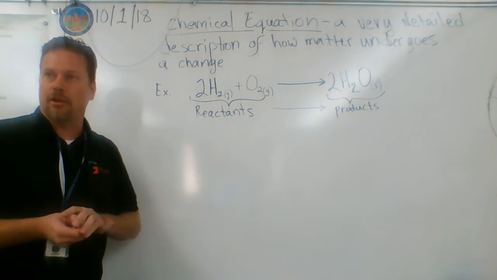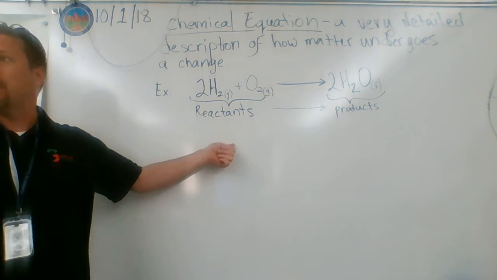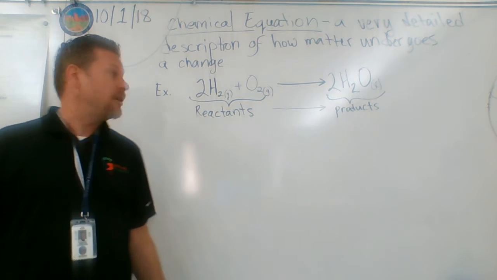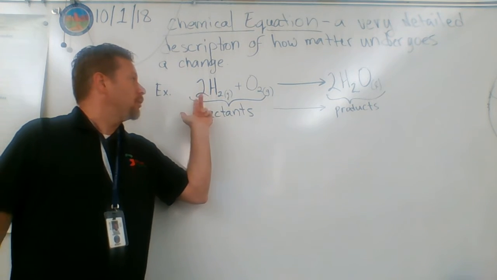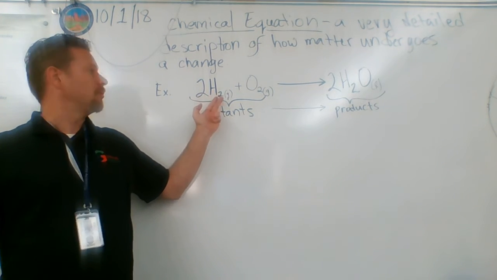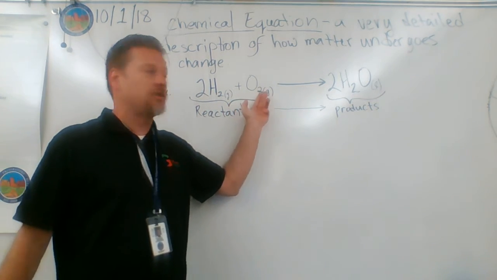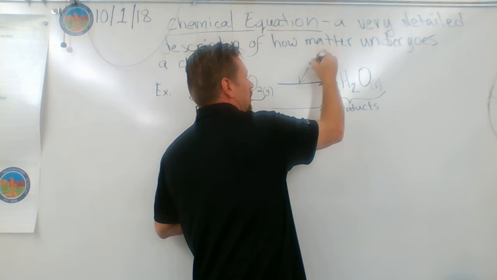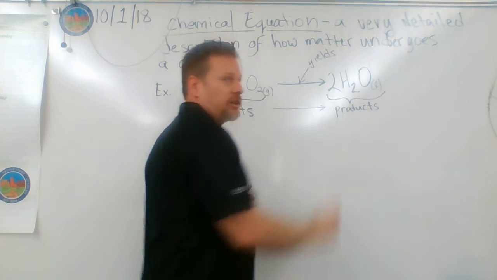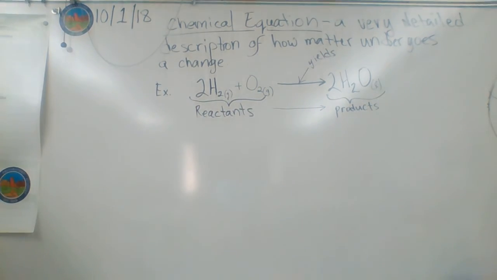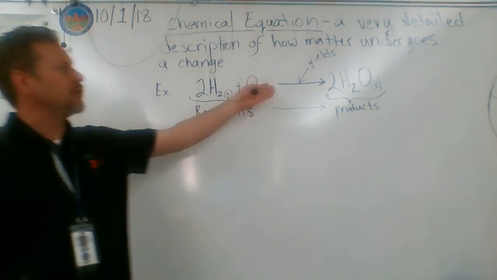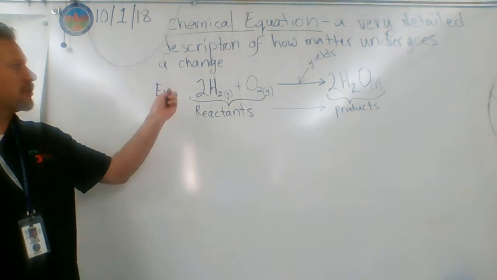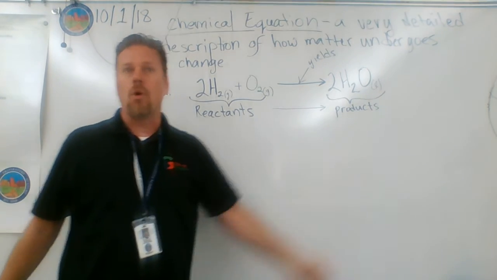So the arrow, and how we actually say that when you're reading a chemical equation to someone, just like you would read a math equation like 2x plus 3y equals 18 or something. This, we would read it 2 hydrogen atoms plus an oxygen molecule. And the way we say this arrow is we say yields. So the arrow means produces or yields water. Hydrogen gas plus oxygen gas yields water.